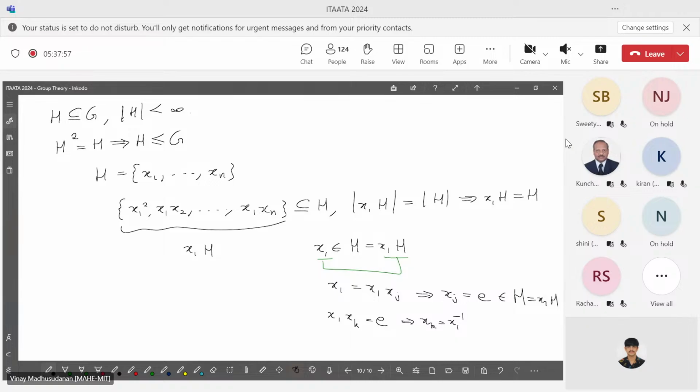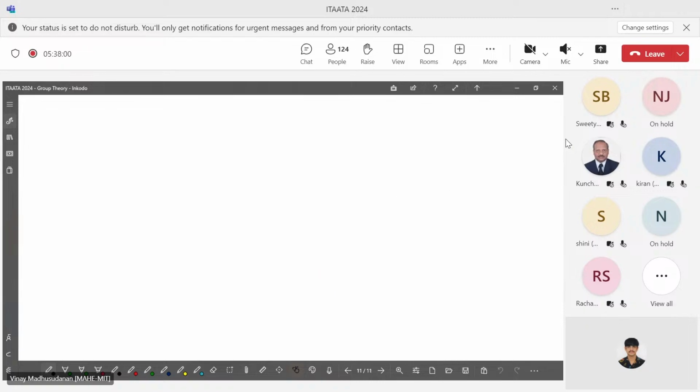There is a similar problem which I think has been given in the tutorial. Any finite cancellative semigroup is a group. Very simple. Cancellative means the laws of cancellation hold. We are not assuming the existence of inverse, only the cancellation. Is it true for the infinite case? Obviously not, because I've stated it this way. Quick example for why it is not true in the infinite case: the earlier example actually works for that.